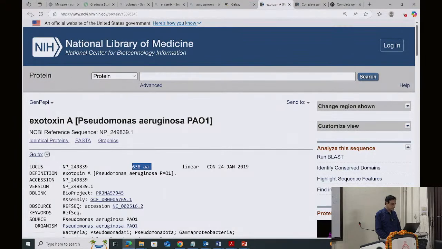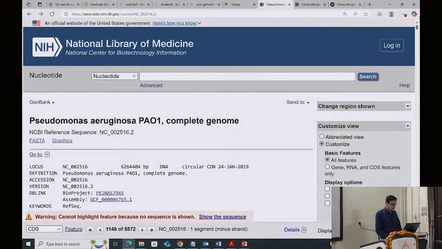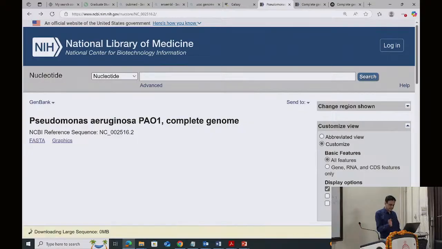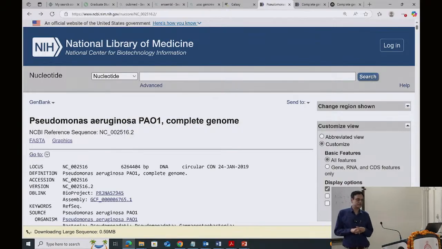We'll go back to the genome page, and we are here. So I think we can do from here. We can just say source sequence, and then update view. So now our sequence would also be downloaded.